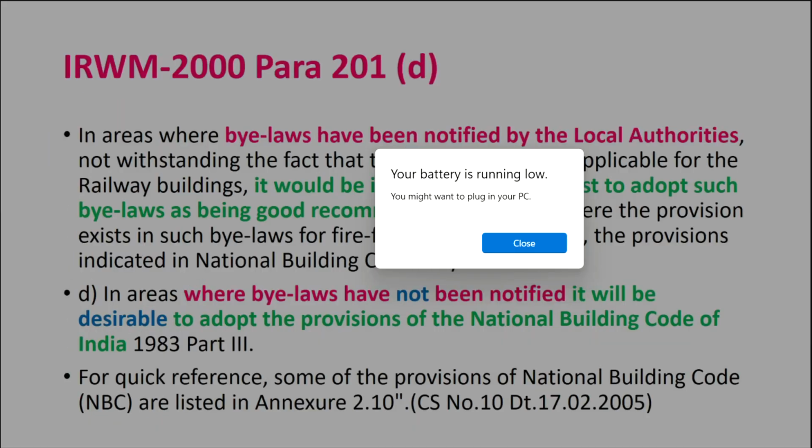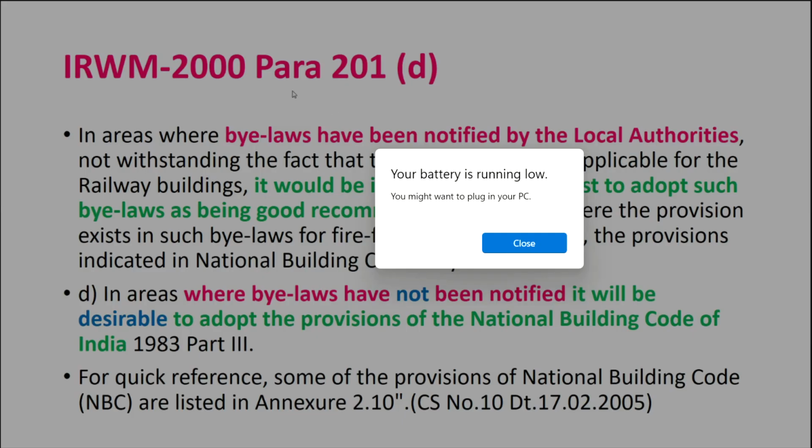Okay. Now we come to this. On our own railway land, are we supposed to take any type of permission from any authorities for erecting buildings on it? If I want to construct a railway building on railway land, do I need permission from anyone? No, sir, permission is not required, but local building laws, bylaws have to be followed.